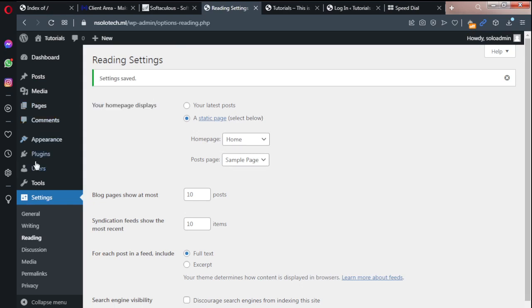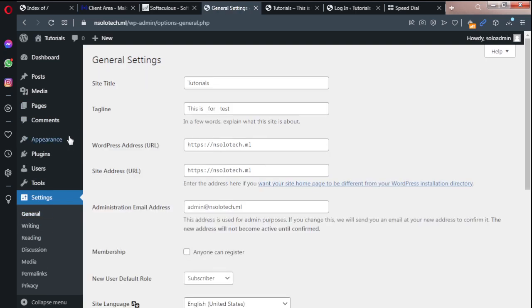Now there are important general settings we also have to put into consideration when we are working with our dashboard. The first thing is your site title. As you could remember, when we were installing WordPress, a page prompted us to enter our site title and our website description, and this is where it displays.